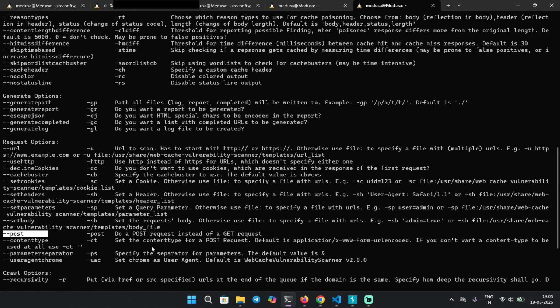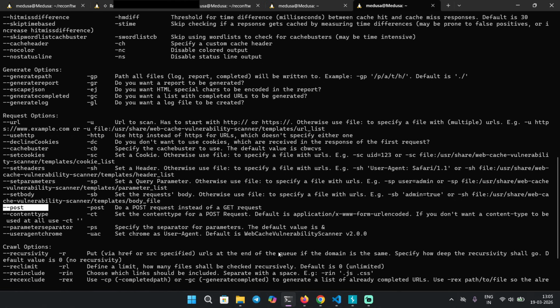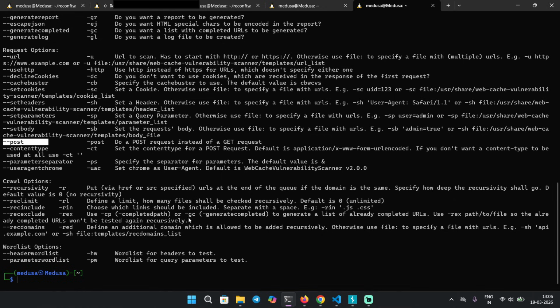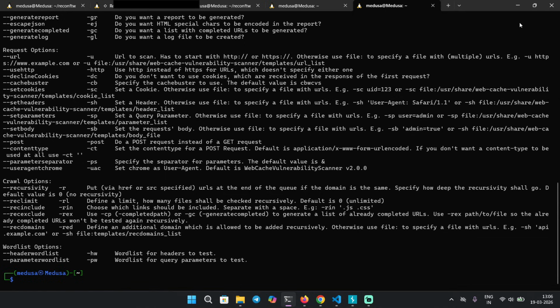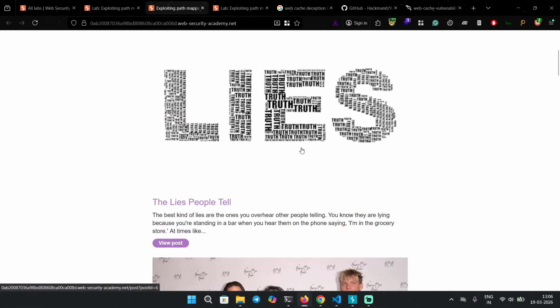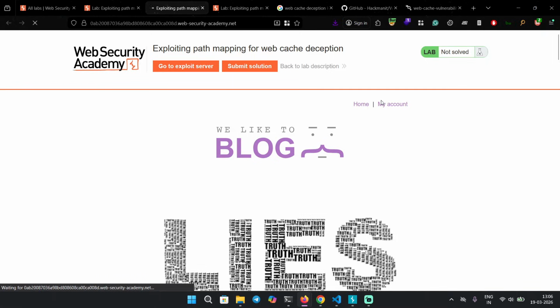Because if we cache it, anyone can see it. So by simply sending a GET request, it will cache the response and then anyone can see the response that contains the sensitive information for that particular user. Okay, so you can also provide a word list. I don't think we're going to be using that right now, but okay, we have the lab here. Let's go to my account.